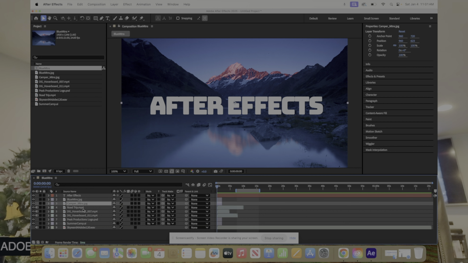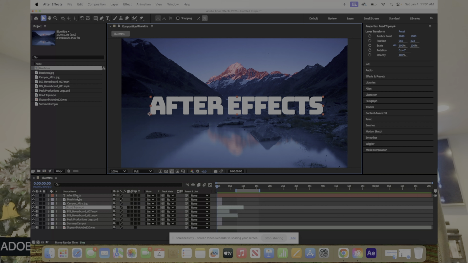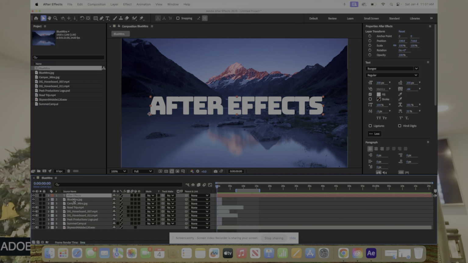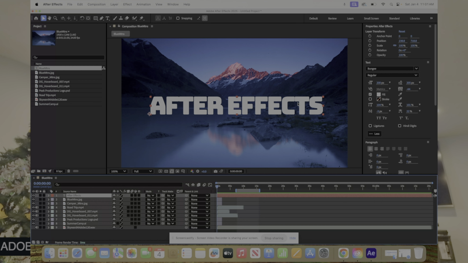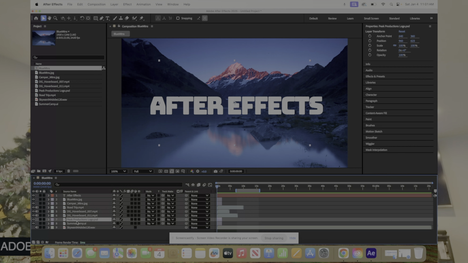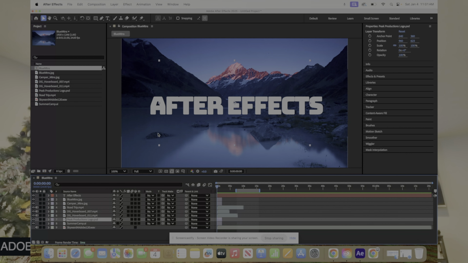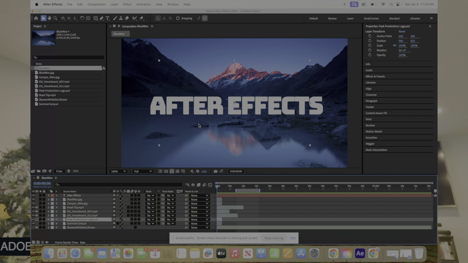If I click on these layers, they're represented in the composition panel. If I click the text layer, you'll see a bounding box around it. If I click on a layer that you cannot see because it's lower in the hierarchy, you'll just see the bounding box indicated visually here in the composition panel.